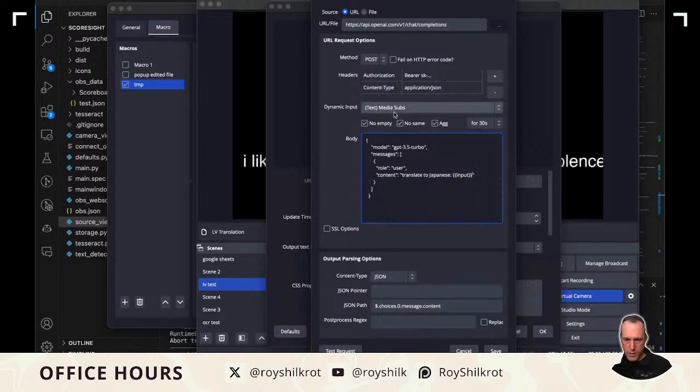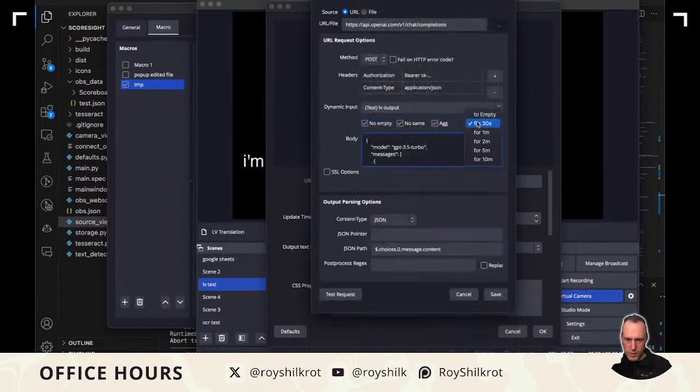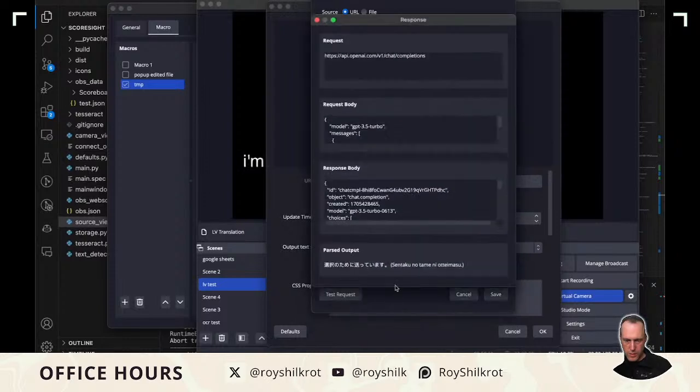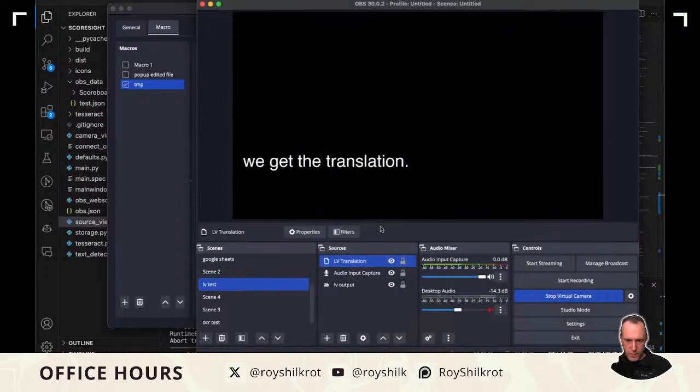That's Japanese, that's fine. The dynamic input, I want LV output. I want no aggregation, no empty, no same. Sending it up with the choices. Let's see. Okay, yeah, so we get the translation. And let's do that.